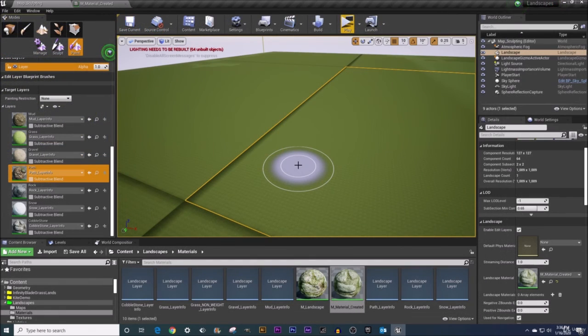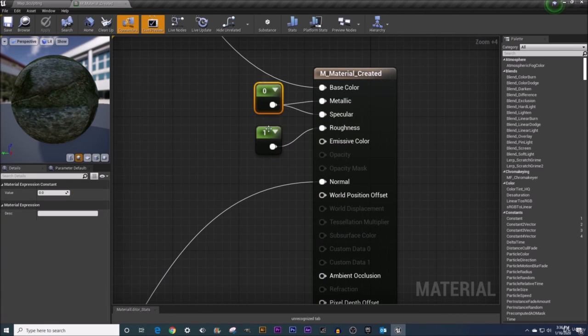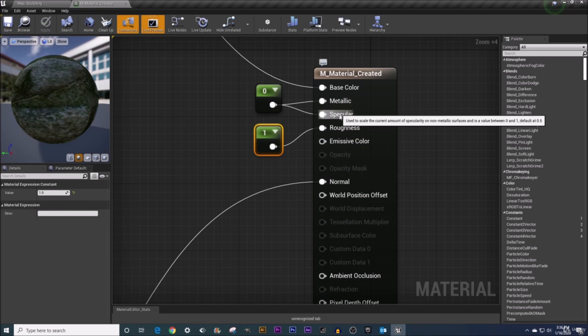And we are back. Now let's take a look at what we've got. We changed our grass tiling to a value of 2.0. And if you'll notice, I didn't change the camera angle here. The tiles got much, much smaller. So it's a little counterintuitive. Bigger numbers equal smaller tiling. Smaller numbers equal bigger tiling. Also, you'll notice we don't have any shininess going on in our landscape anymore. We got rid of that by adding these 2 constant 1 nodes to our metallic, specular, and roughness.